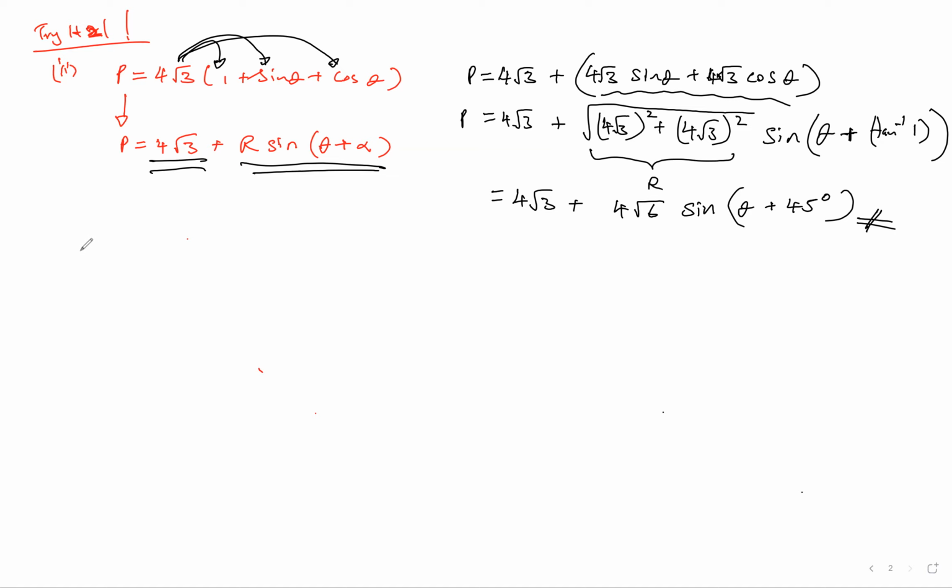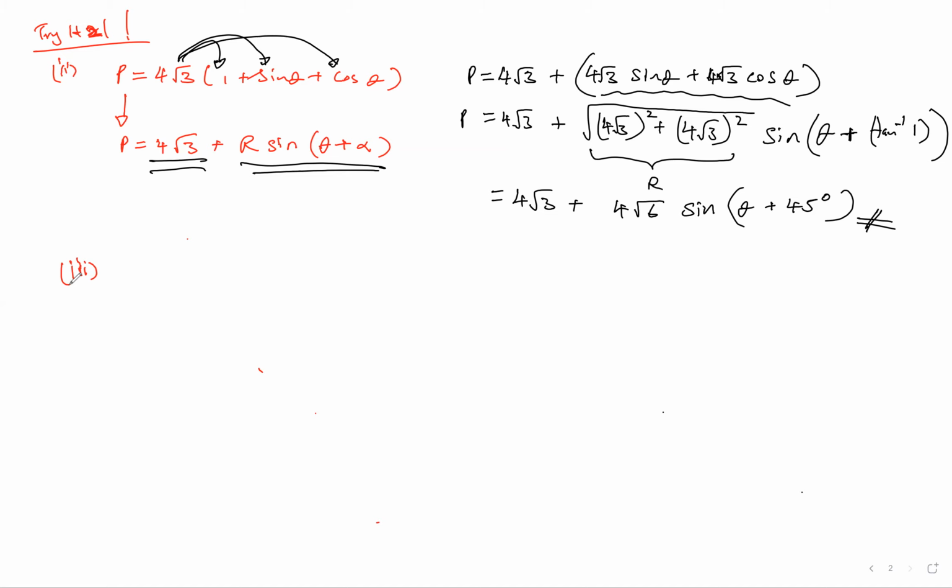Okay, no questions. Then we move on to part 3. Find the value of A when P is equal to 14.5 and theta is between 45 and 90. So they want you to work from the value of P itself. You need to find the theta when P is equal to 14.5 and then substitute the theta value back into A. So that's what you are supposed to do.